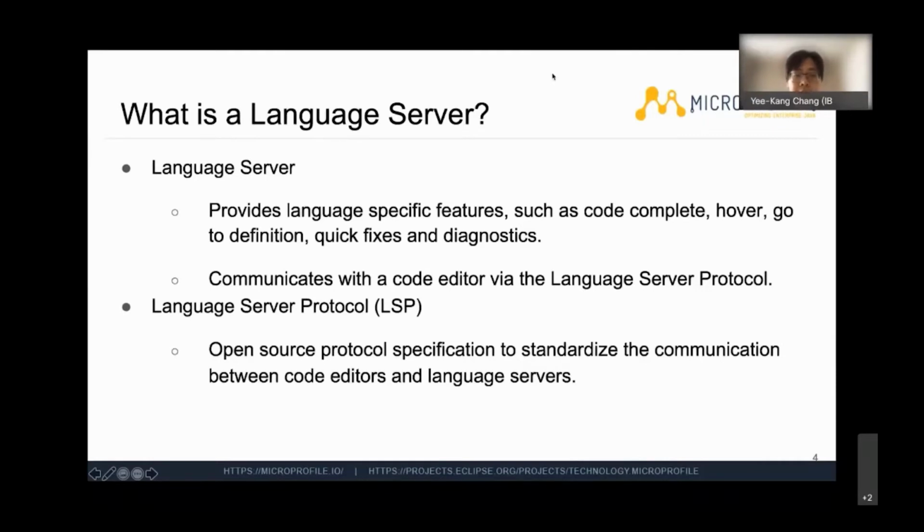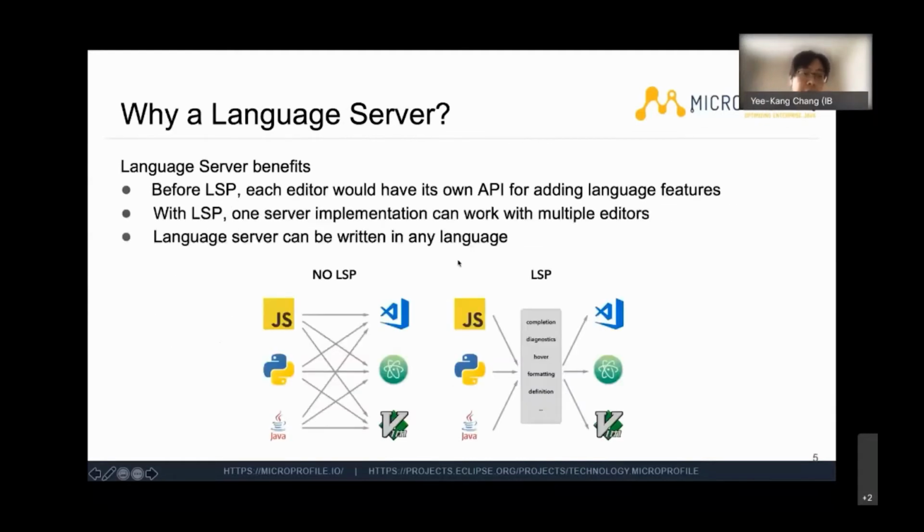a language server comes in. A language server is a common way for us to build language capabilities such as code completion, validation, diagnostics, or hover help, and so on, through the language server protocol, which was initially defined by Microsoft. The language server protocol gives editors and language servers a standard way to communicate. So through a common language server, we can provide a common set of language capabilities to all different kinds of editors. That's the benefit of having a language server.